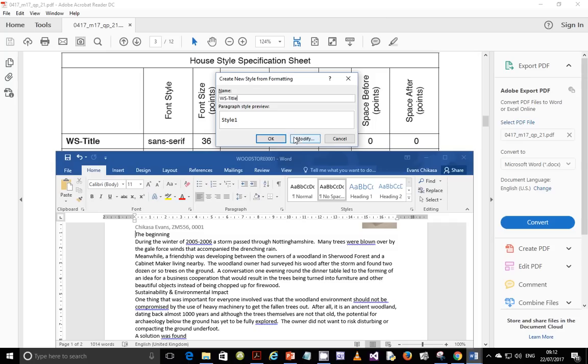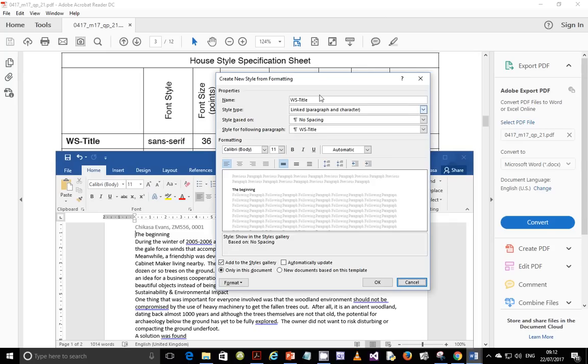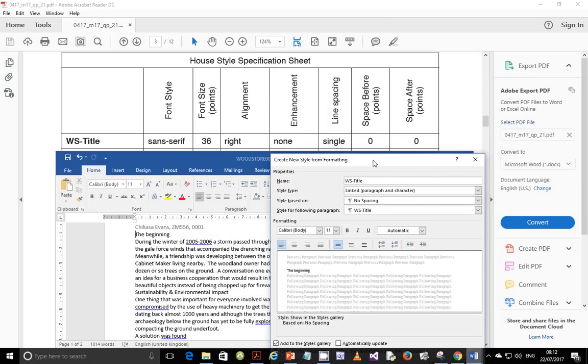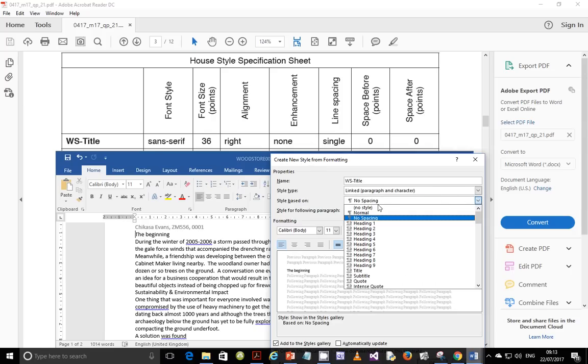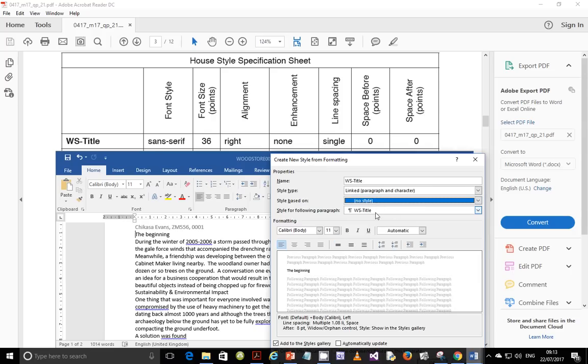Okay, modify it, and let's look at the properties for this one. So I'm going to build it based on no style if you want, and the font style is supposed to be sans serif, so Calibri is just fine.